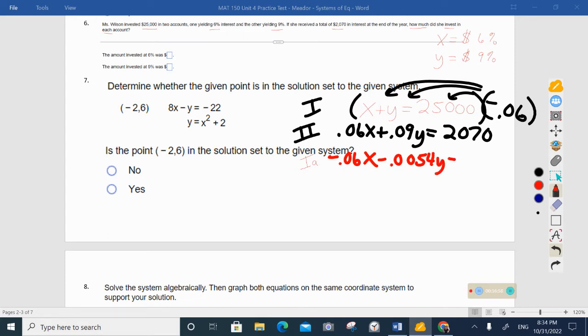Oh, I'm sorry, back up. That didn't happen. Take all that off. Now this is why you have to be careful. This is why I normally work left or right on this. I'm multiplying the first equation, not the second equation.